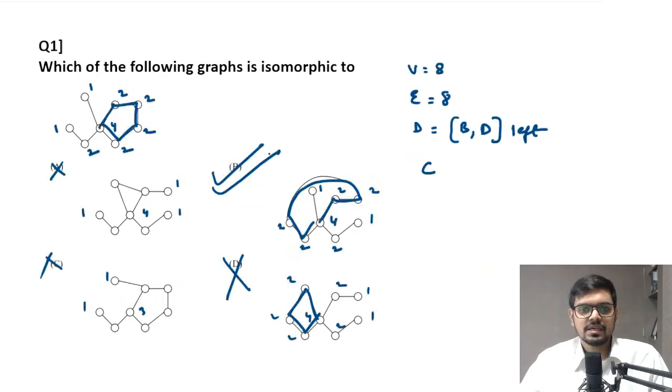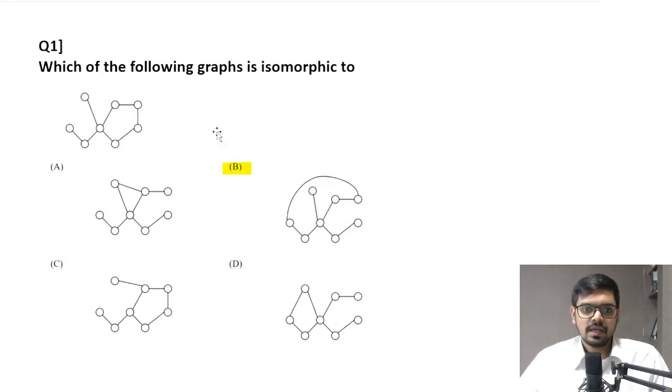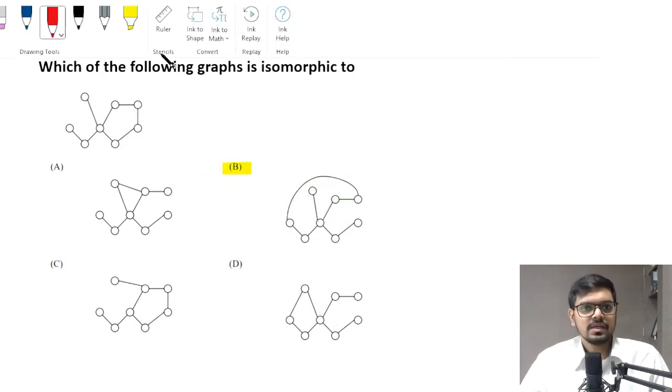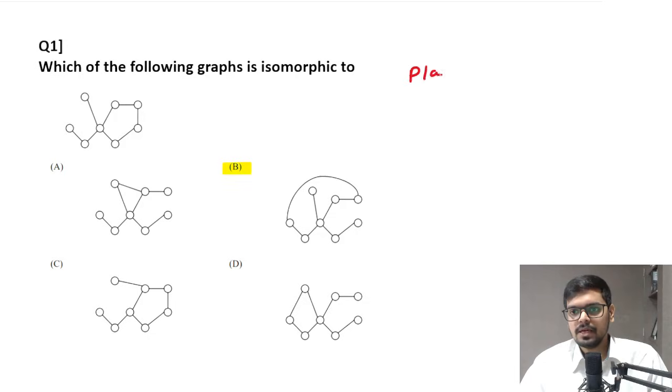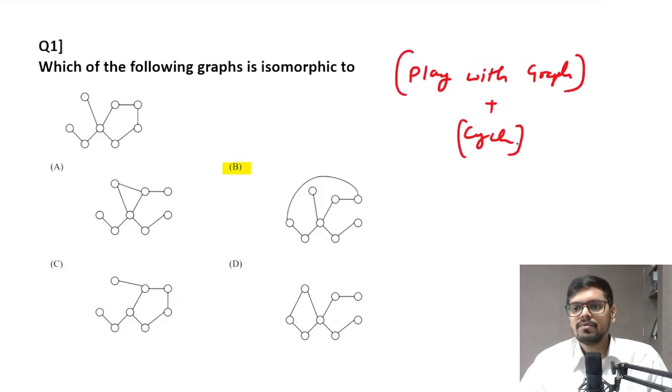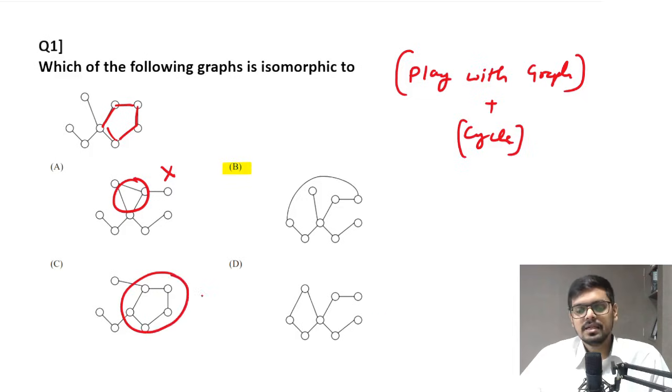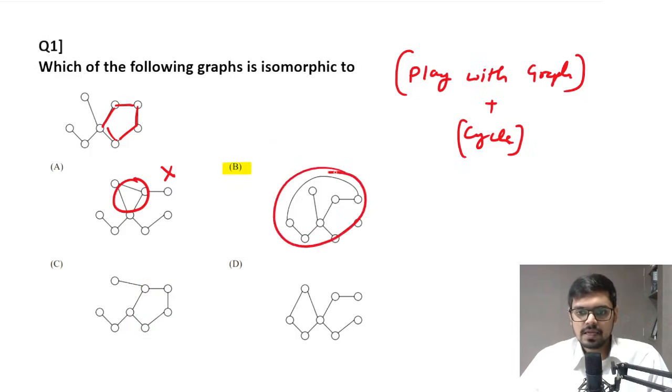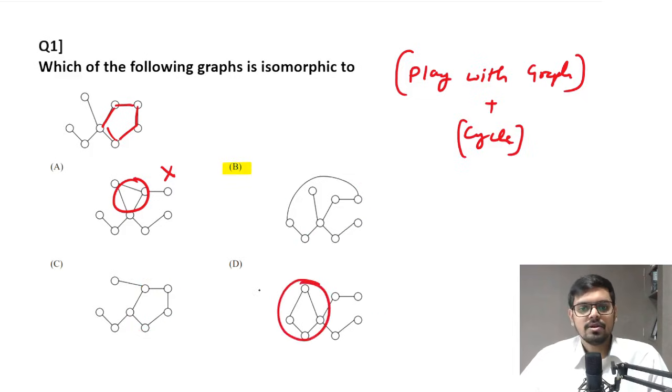I have a faster technique as well. Do you need the faster technique? If you need the faster technique, I will show you here. The faster technique is play with the graph. Play with the graph. Okay, and see carefully the cycle, which is very easy to navigate. If I see the cycle, it is 1 2 3 4 5. A 5-cycle here, no. Here 3 cycles, so wrong. Here 5-cycle, yes. Here 5-cycle, yes. Here 5-cycle, no. So this is wrong.